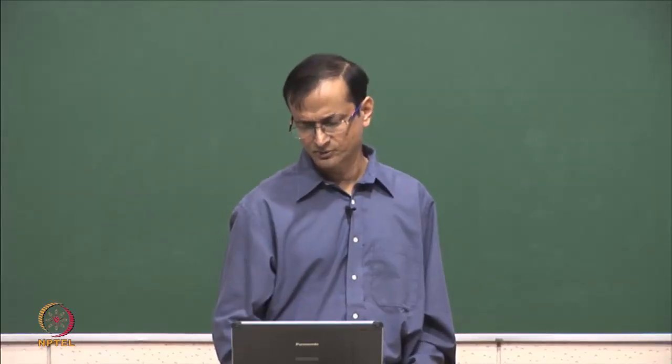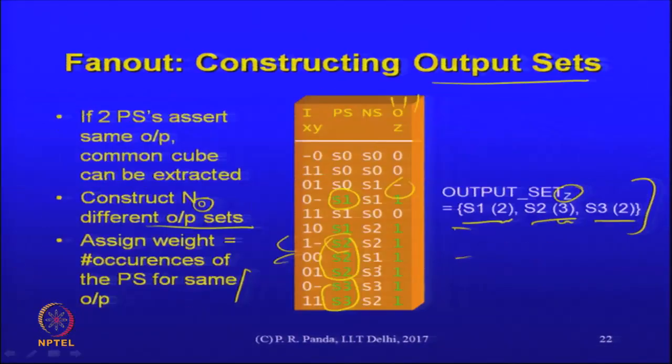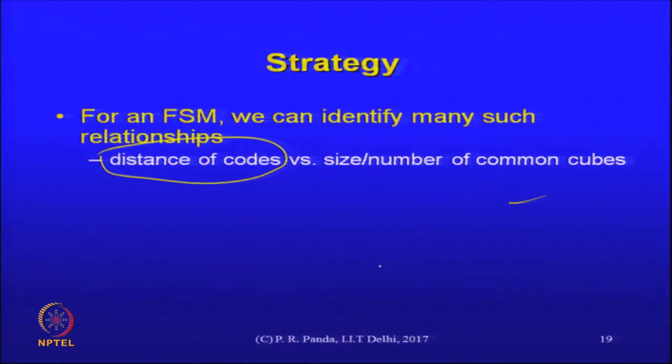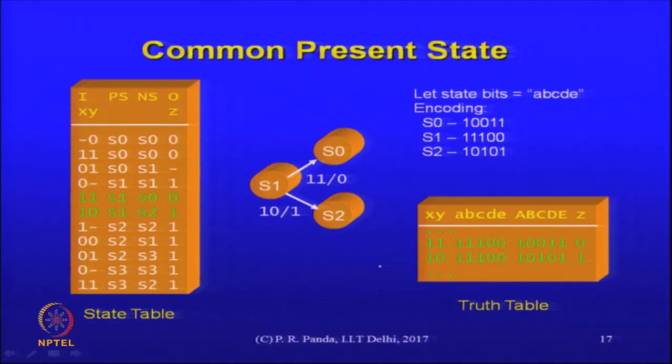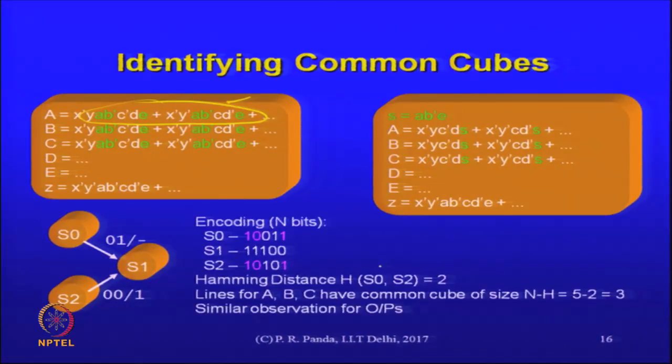There is something that is quantified, right. What I want to estimate is the number of times that will occur. We can look at it by going back to our common next state argument, right. We said that in this case there was the possibility of a common cube of size 3. Why 3? 3 corresponded to what was common between S0 and S2, that we are not directly controlling. This will be the output of our encoding.